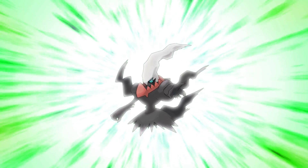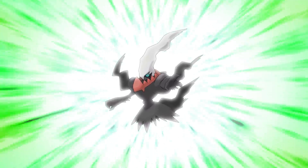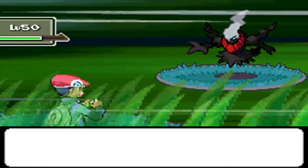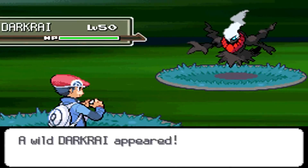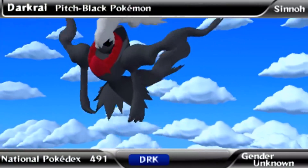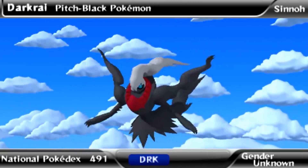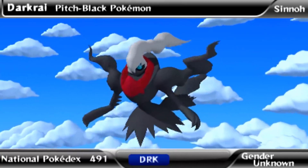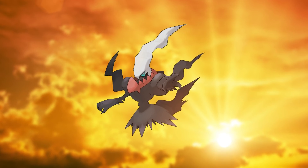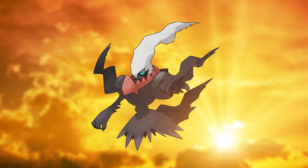Number 4: Darkrai. Managing to create the physical manifestation of nightmares and having it look creepy and spectral while still being appealing and cool — staying within the franchise's marketability goal — is an astounding achievement. You can totally understand that this thing is the nightmare Pokemon, but it's not nightmare-inducing. It looks like a friendly sleep paralysis demon — that's the most successful you can get with such a concept. The mouth-like collar and flowing white hair make this design feel like it's straight out of a surreal painting.